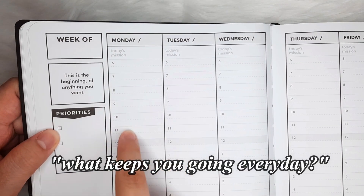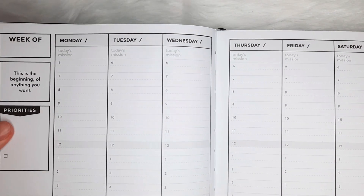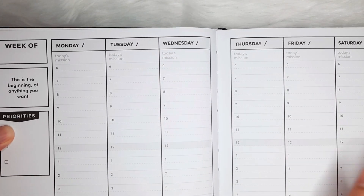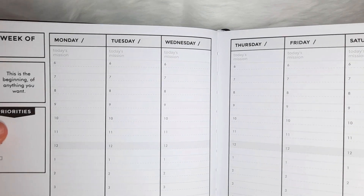For the weekly spreads, we get five weeks per month and every week has quotes that may just help you get through the day. On the weeklies, we also get a vertical layout with time slots from 6 to 10 — interesting because you can easily see which time of day you are most productive or most relaxed. And finally, we have pages for notes, both ruled and dotted.